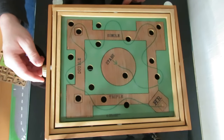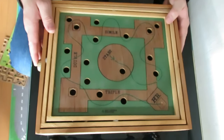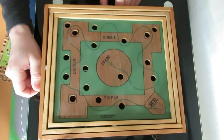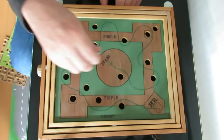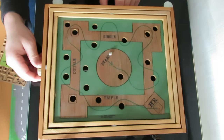Oh, and I already lost. That didn't last very long, did it? Let's try again. Let's try one more. This one was a fun one. It's hard though, really hard. Okay, so you have to make sure this one's even when you start it. And it's not even. All right, I think that's good. Oops. Okay, here we go. Okay, we're gonna try again.